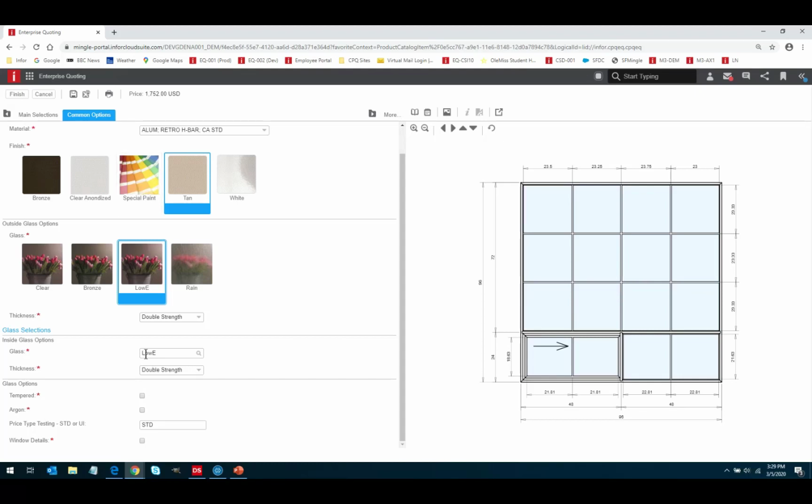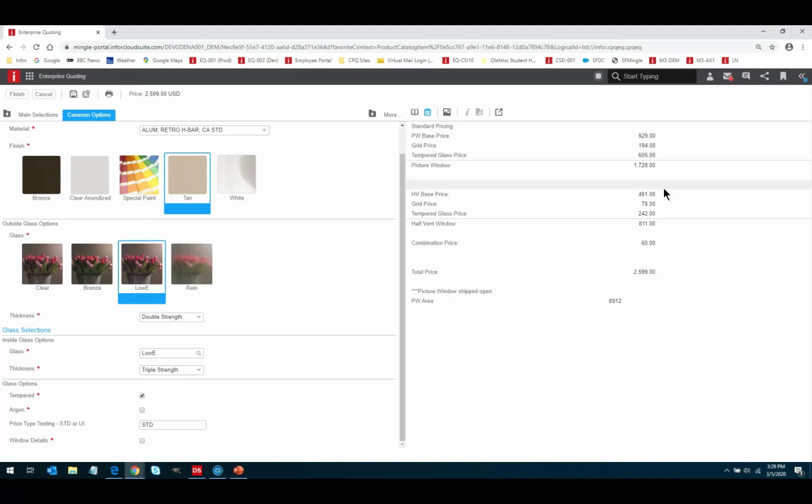And depending on the options that I'm answering, the thickness of my glass, maybe tempered or not, it can change the price of the product. And if I want to see how that's reflected, instead of looking at my picture, I can change over here and see the price breakdown that's being generated.